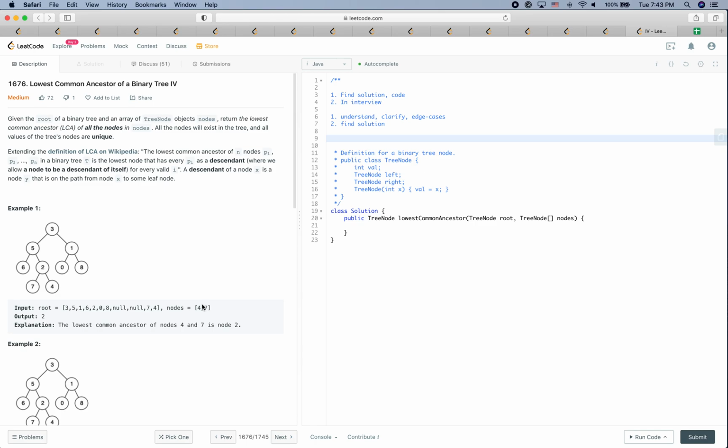If all the nodes exist in the left subtree, we should say that the left subtree's root is the LCA. Similarly, if every node is in the right subtree, then the root of the right subtree is the LCA. Using this idea, we could use DFS or recursion to solve this problem. And the runtime is going to be O(n), where n is the number of nodes within the tree.